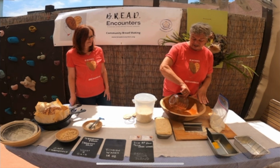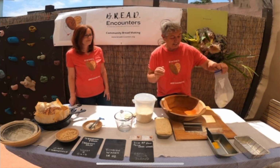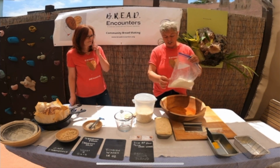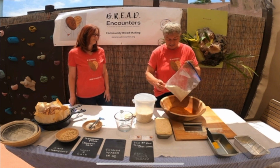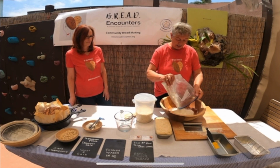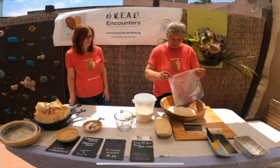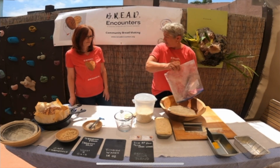In this case I have my wooden mixing bowl, and I add the flour. I already measured this here, so it's ready to go inside. So this is the 3 cups all-purpose flour and a half cup of whole wheat flour. This is King Arthur flour.